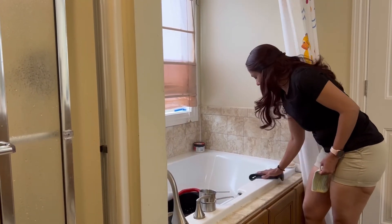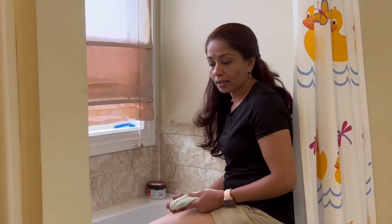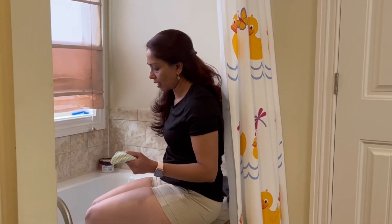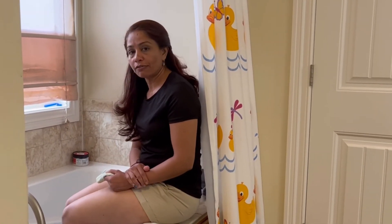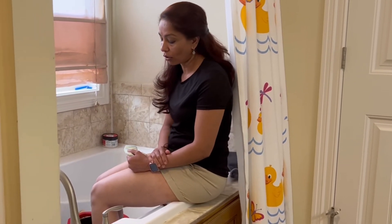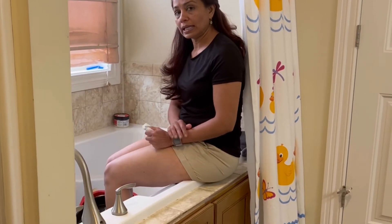Here, because I have enough area, I'm sitting in my bathtub. You can sit on a shower bench or a little stool if you have one. Then just put your feet in there and make sure you mix up the solution with your feet. You're going to sit here for 15 minutes and just let it soak. You can do this in the living room or where you can watch TV — pair it up with something nice. Go and do this for 15 minutes and I'll see you back.